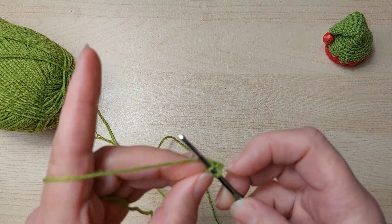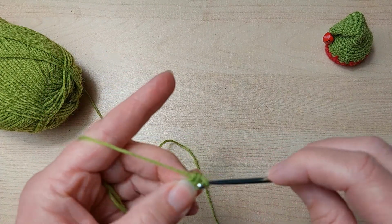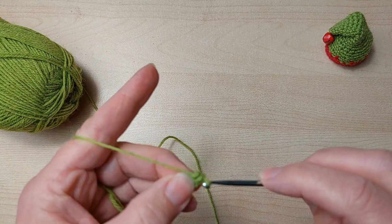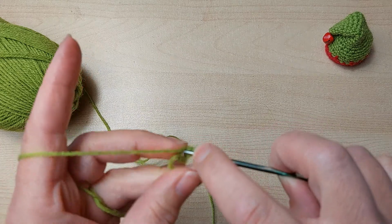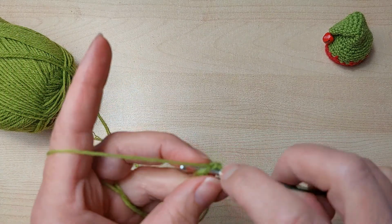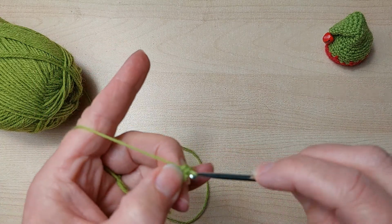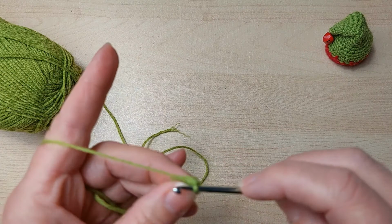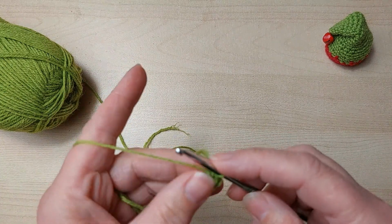So we go in, pull through 2. That's our second one. This is number 3, number 4, number 5, and the last one, number 6. So we now have 6 double crochets there.